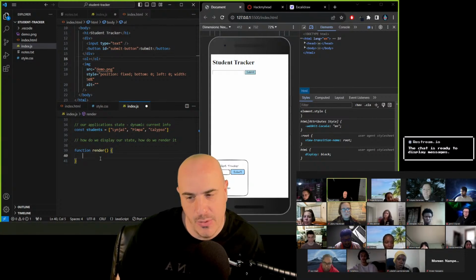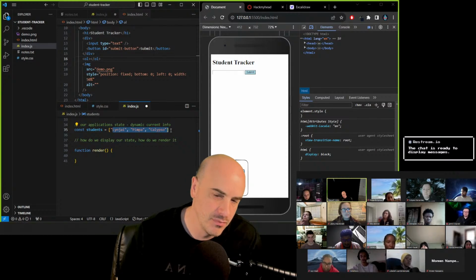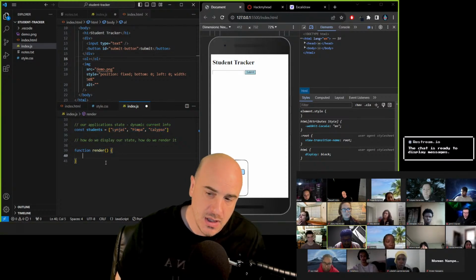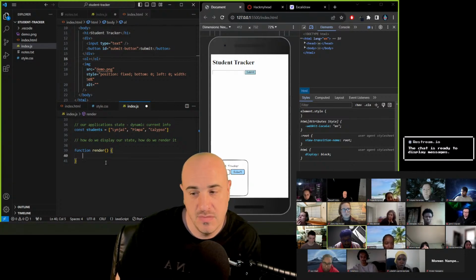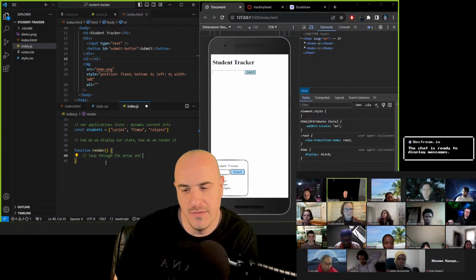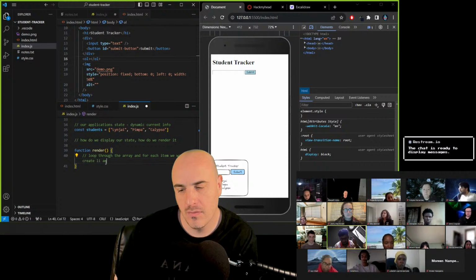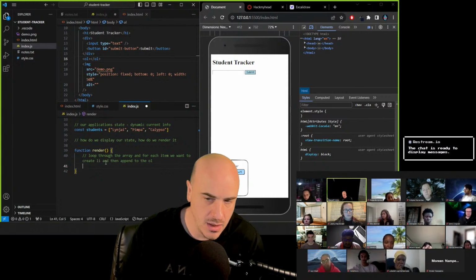What we're attacking right now is we already have these names as part of our running application, and we just want to display them. We can loop. We haven't learned map yet, so we can't use that. We can loop through the array. Yes. So we want to loop through the array. And for each item, what do we want to do, Sadiq? We can create an li and append it to our ordered list. Beautiful. Okay, so step one, Vanessa, how can we loop through our current array of students?